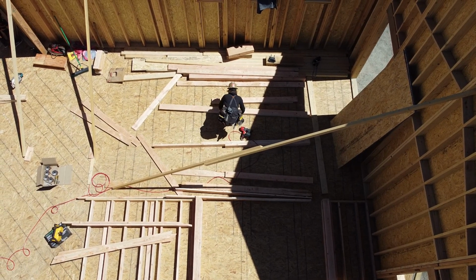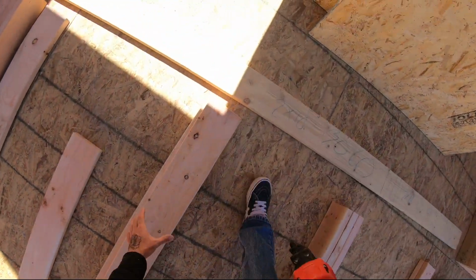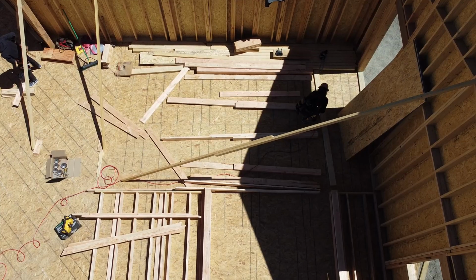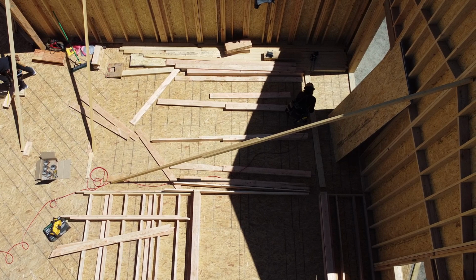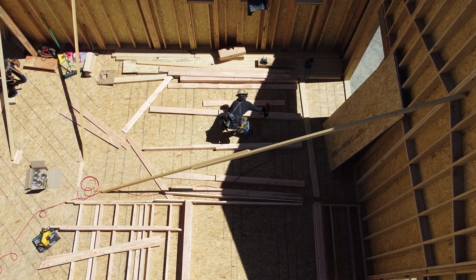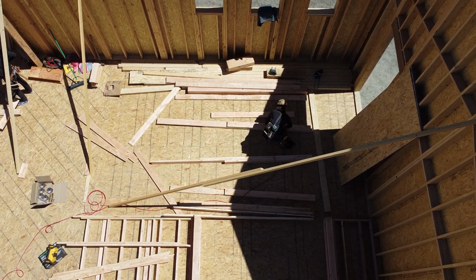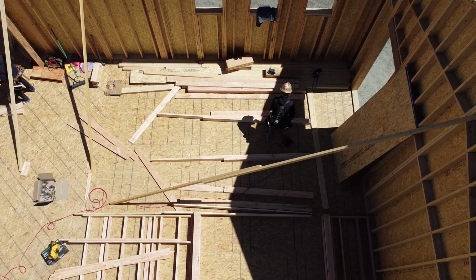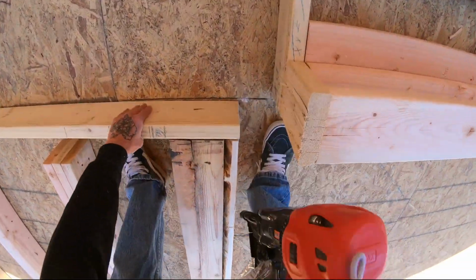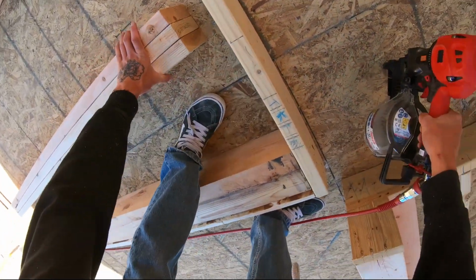Same with this one. This king stud trimmer pack is double. So it's a 9 foot header height on the middle and then 7 foot header height on the sides. So it turns out to be a pretty cool wall in the end. You see our 6x6 a little better there.